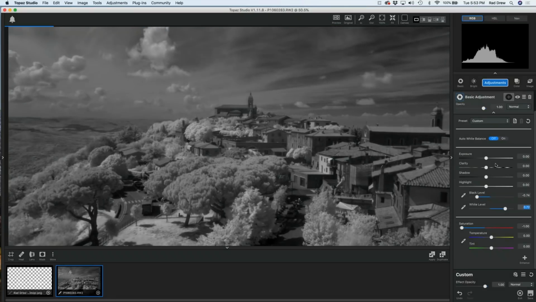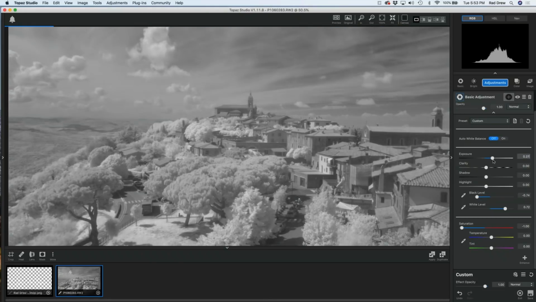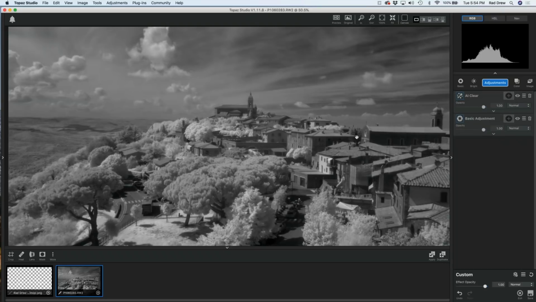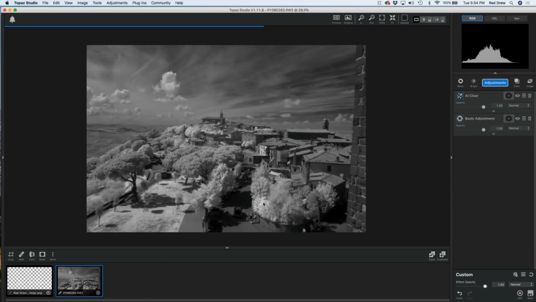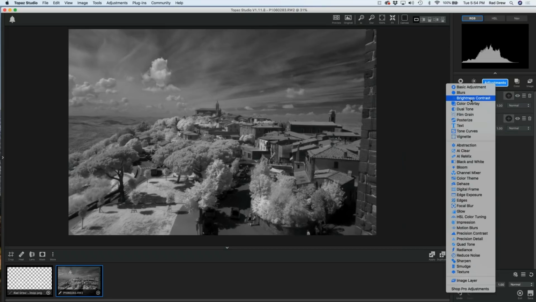Now I may need to go ahead and bump my exposure here a little bit. Too much. And my white point, my black point, and so on. So I'm going very quickly here, but essentially that's what I'm doing. Then the next thing from there, you can see how it's really brought things out. I've got a little hot spot here that I'd probably work with, avoiding that being blown out, but I'm going so quick here. The next thing I'm going to do on this is a dehaze.